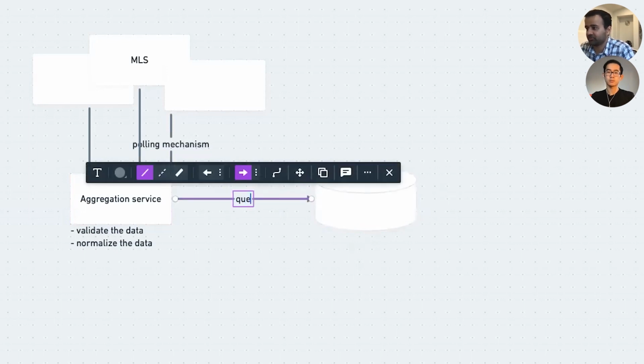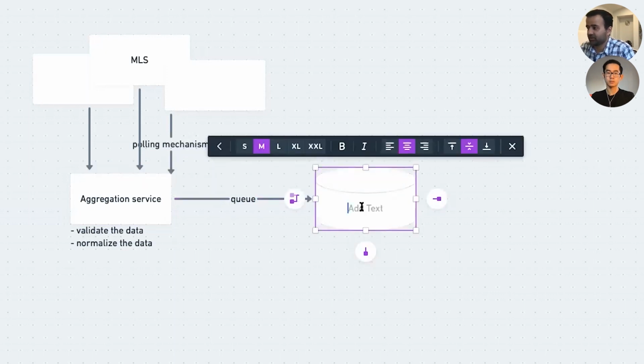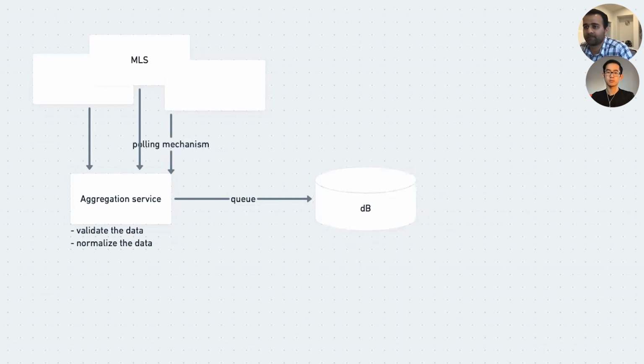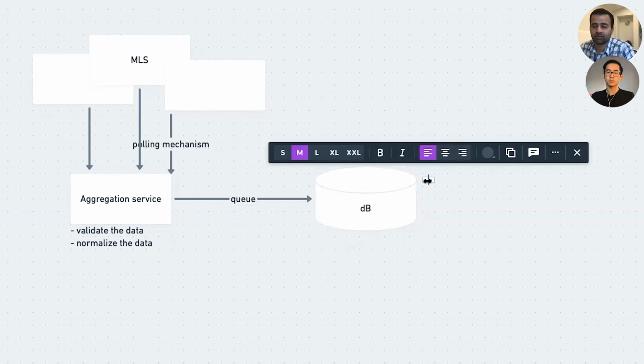So some kind of a message queue, like Kafka, is pushing all of this data into the database over here. In terms of the database, as we said, we want to sacrifice a little bit of consistency over availability and latency, right? So I was thinking of using something like a NoSQL database here. One of the other reasons is that there is no specific relation between homes. Every home is by itself.